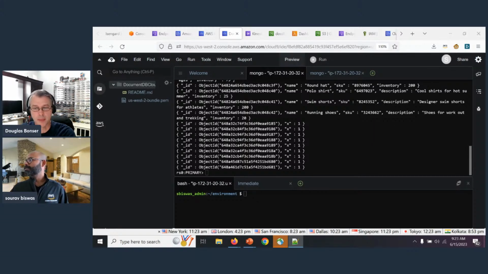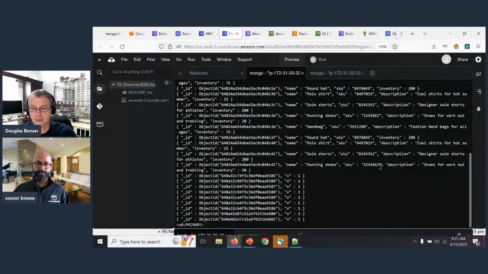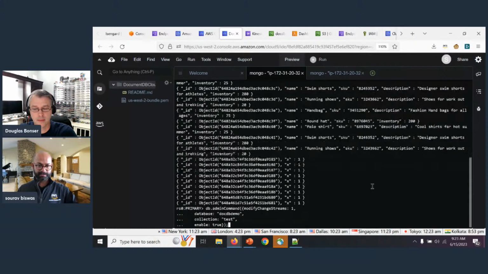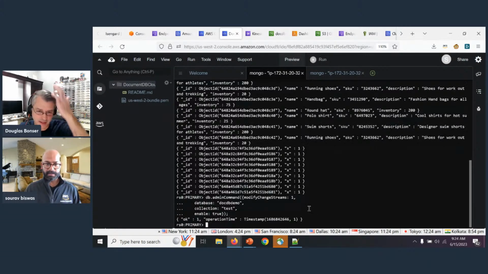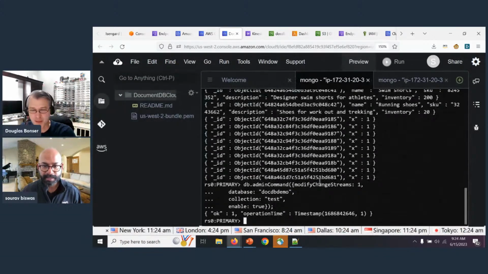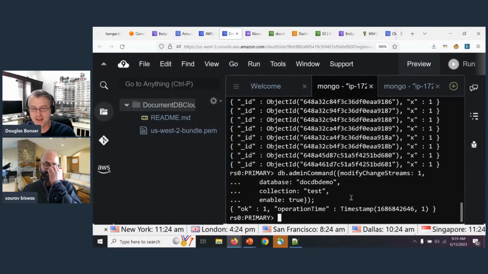Got it. Okay, let me put a command here. I'll show you the command and what the results look like. Let me increase the font a bit. Okay, it's not increasing much. I always find it a challenge to increase font size in Cloud9. Okay, there you go. Just click outside somewhere.